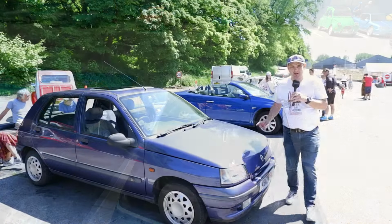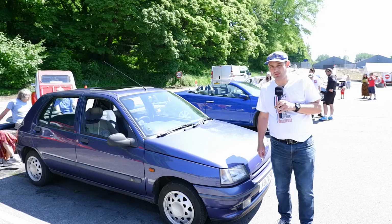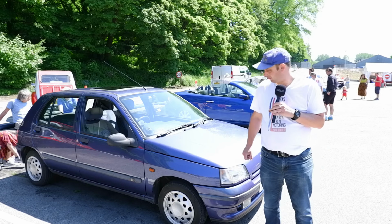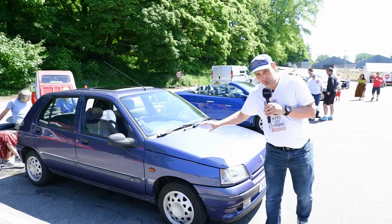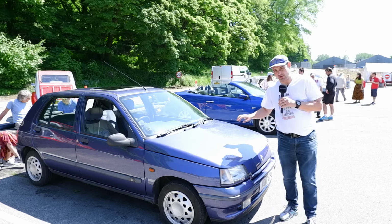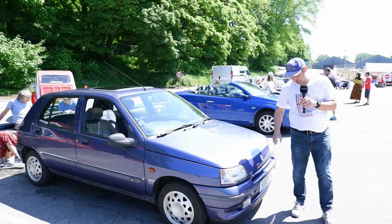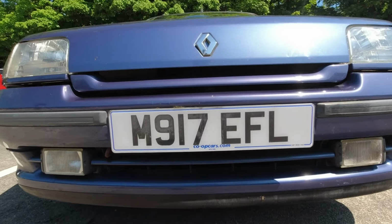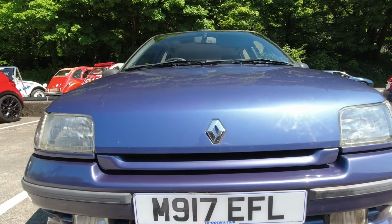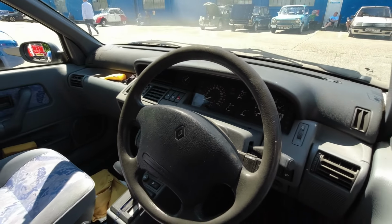Now, I do love a Mark 1 Renault Clio, when interestingly enough, not all of them were Williams and 16 valves. No, most of us actually drove something a little bit more modest. That said, though, this particular one here is quite a nice specification car. So what we've got is a Mark 1 Phase 2 model, so it had the slightly revised trim on the boot lid, this little piece added into the grille here, a few other little subtle differences. This one's actually got the extended dash top on as well, which again, initially not all cars had that.